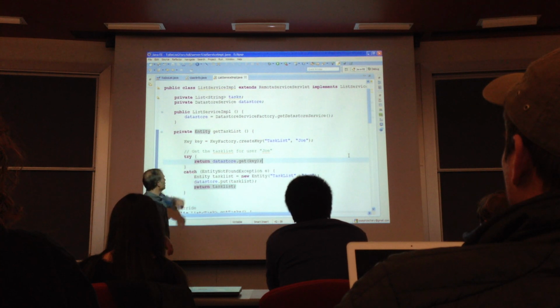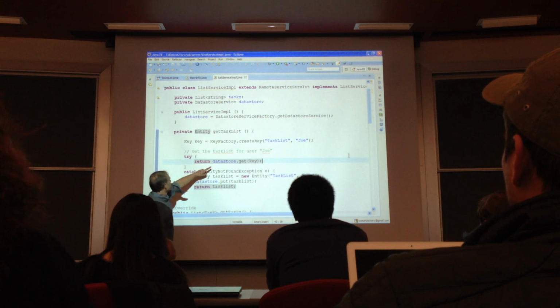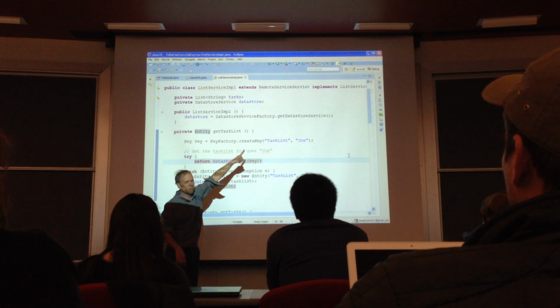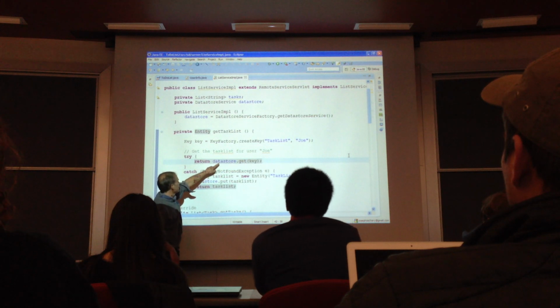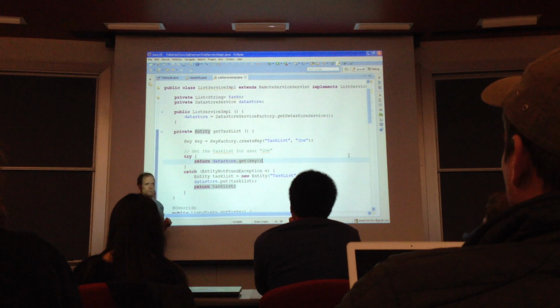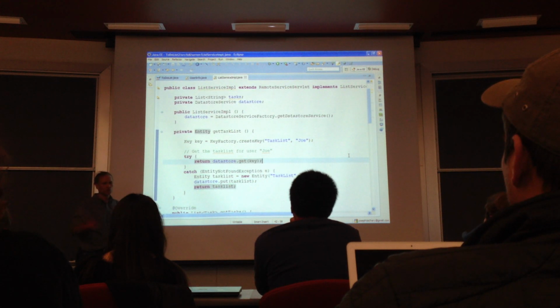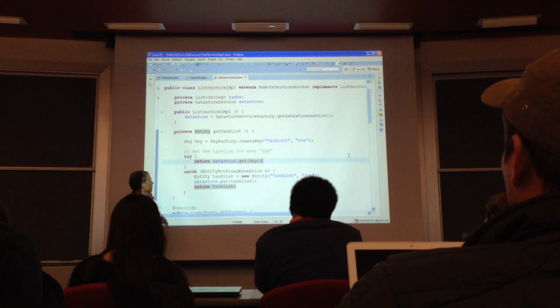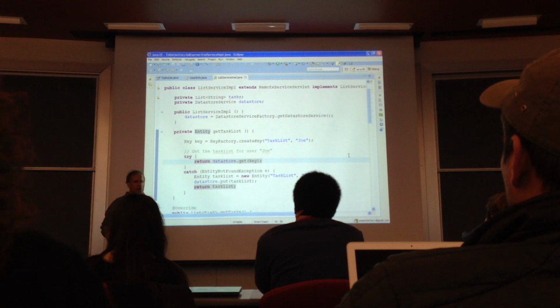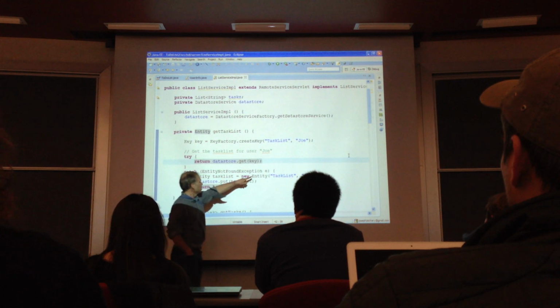So I create the key, and then I come down here, data store. You see I initialize the data store up there in the constructor. So that's how I get a reference to the data store. I come down here, I say get the entity by that key and return it. So that's just a lookup on the data store. If that succeeds, that's great, it gets returned. Otherwise, if I get an exception because there is no entity, I create a task list. So I just say create a new entity.